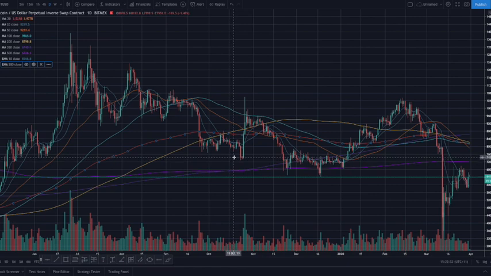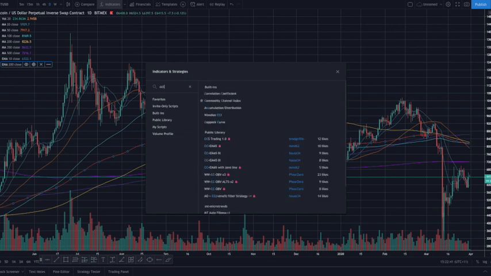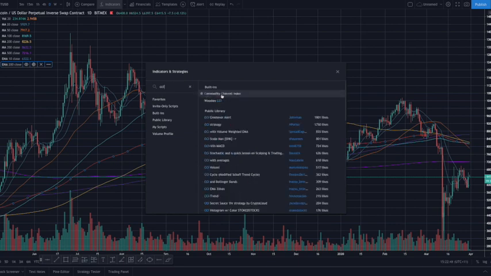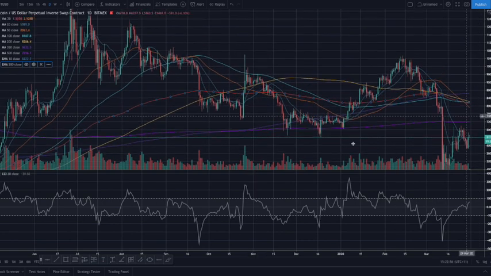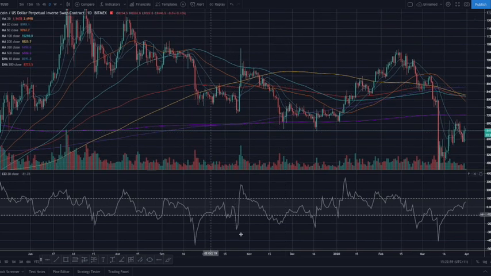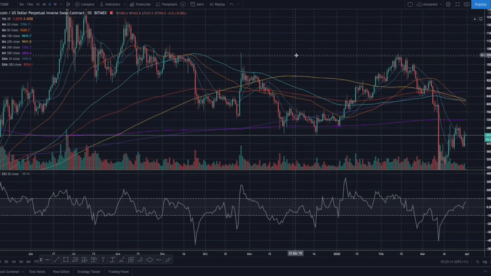So that's that. Once it's all on your screen, I like to have CCI as well. Same thing in indicators, just type in CCI, which is this top one, commodity channel index, add that one, and then that sits below. So when you're deciding to get in, if you don't know how to use CCI, basically if you're looking for a long, you want to make sure that the line chart here is towards the bottom, and if you're looking for a short, you want to make sure it's towards the top, which means it's got room to head in the direction that you want it to.